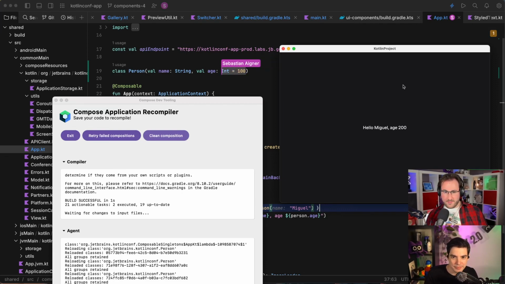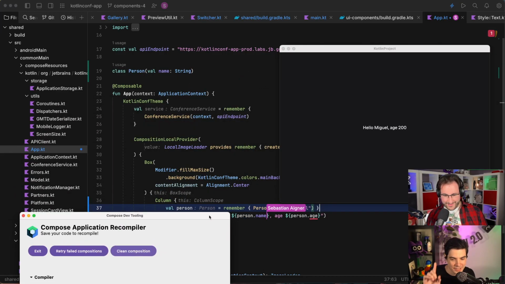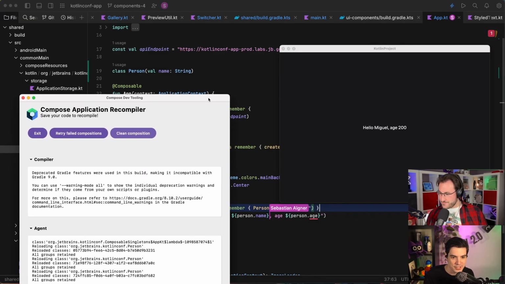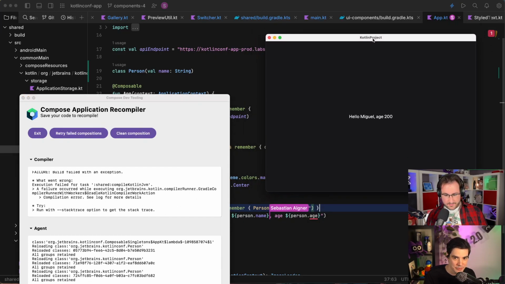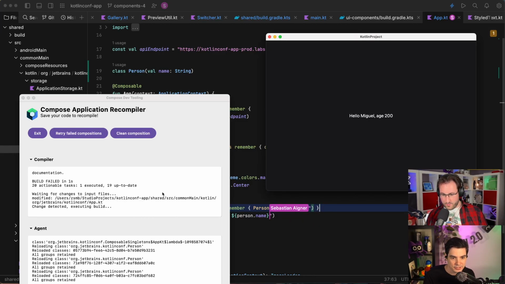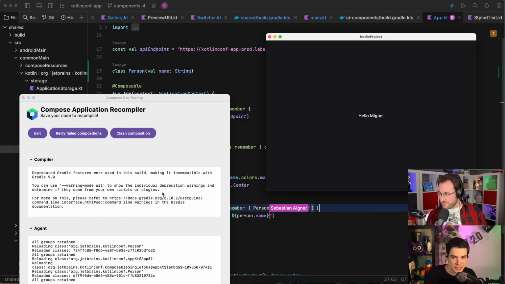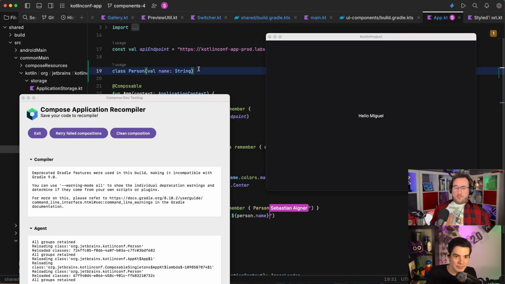Okay. And now for the magnum opus, we delete this and we delete it at the bottom. Let's save the file now in the broken state. Let's see what happens first, if it just doesn't compile. So we have a compilation error and everything, but of course the app stays running, which is good. Okay. And now we remove this bit, it does some building again, and it works again.